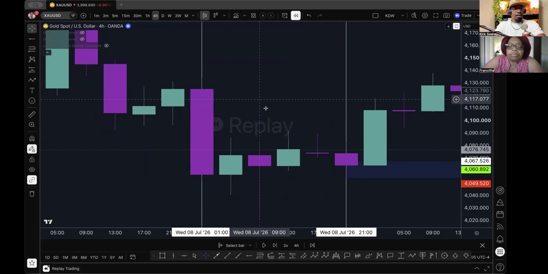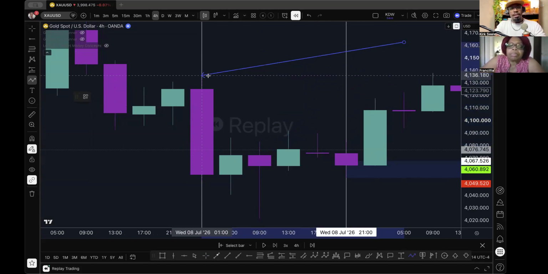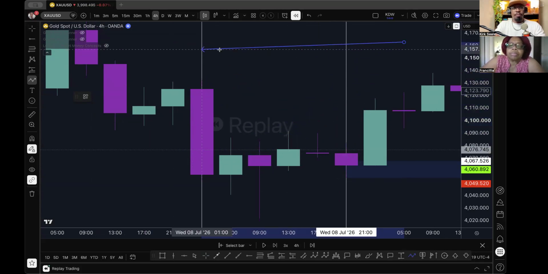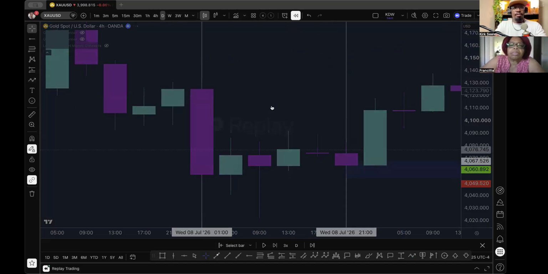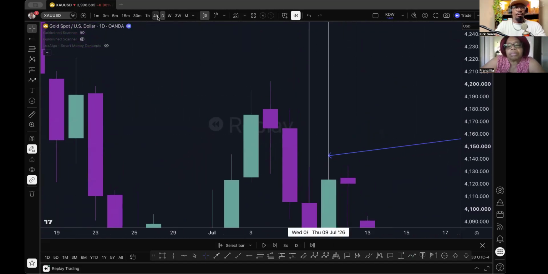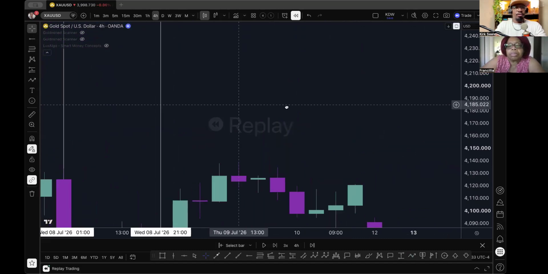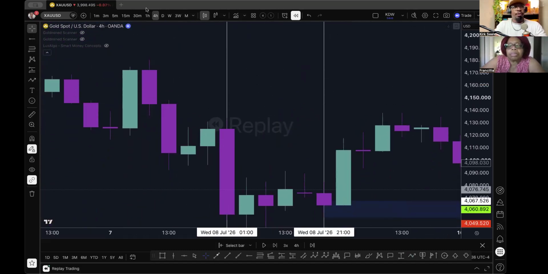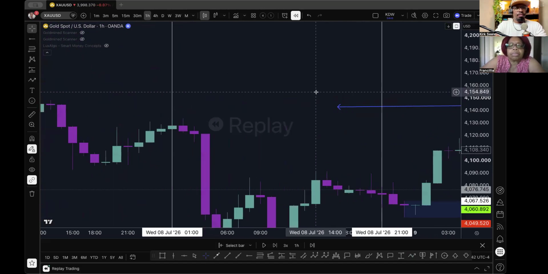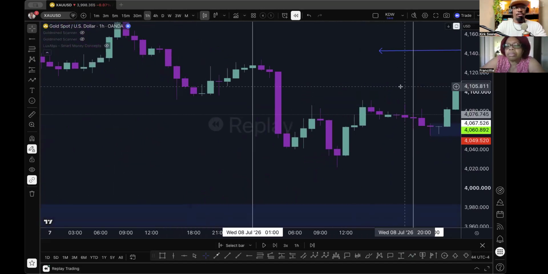All right. So now that we are on the 4 hour time frame, each of these candles is going to represent 4 hours. Since we got 24 hours in a day, 1, 2, 3, 4, 5, 6. From there to here is 1 day. So if you go back to the daily, there's going to be a bit of crossover. 6 candles on the 4 hour time frame. If we go down to the 1 hour, there are going to be a lot more candles in between these two white vertical lines.